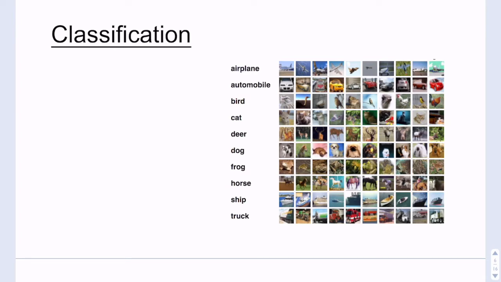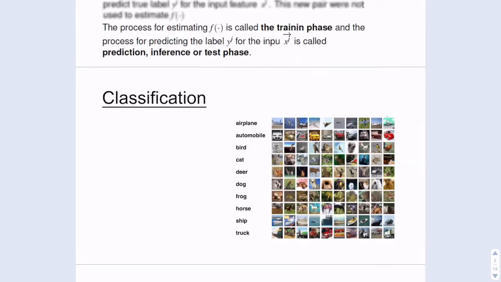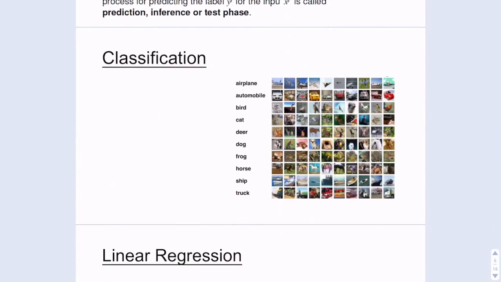If I call this the input feature x, as a vector, let's call this sample 1, 2, 3, 4.